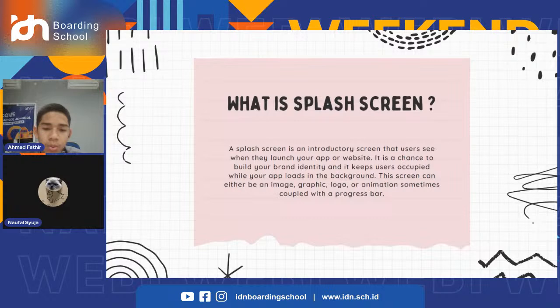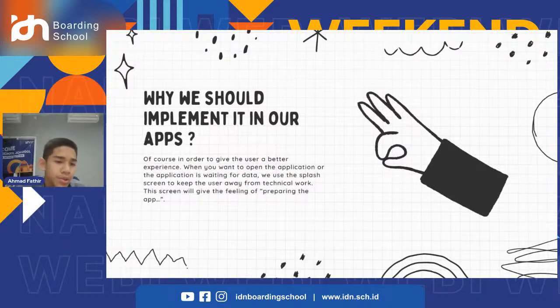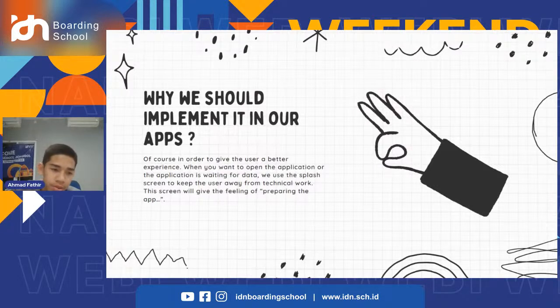So the main point is to keep users occupied while your app loads in the background, and it can build your brand identity. This is what the splash screen is and its purpose, and why we should implement it in our apps.